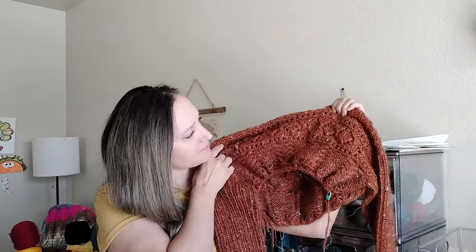I need to finish up my sweater. So let's take a look at it again. This is where we are with Salty Days. One sleeve, collar, other sleeve mostly done. Then I need to finish the body. So I will see you when it is finished.